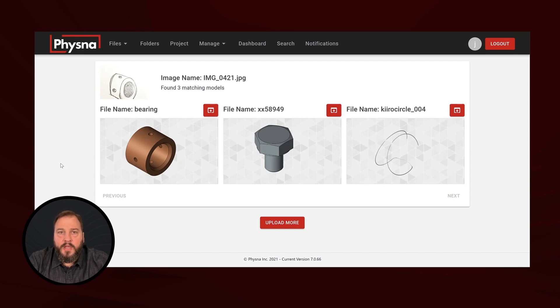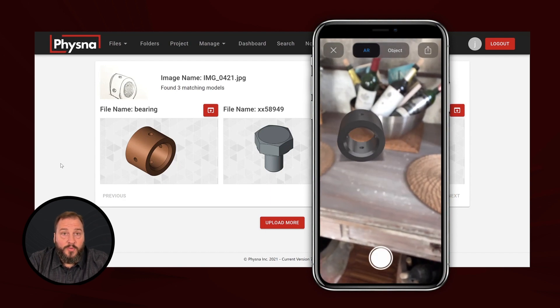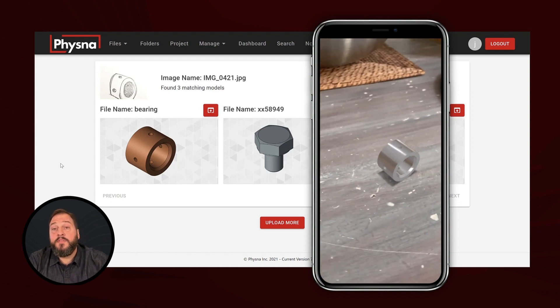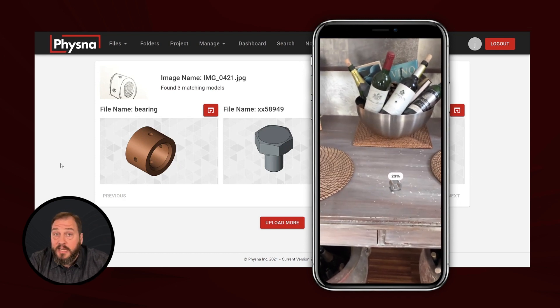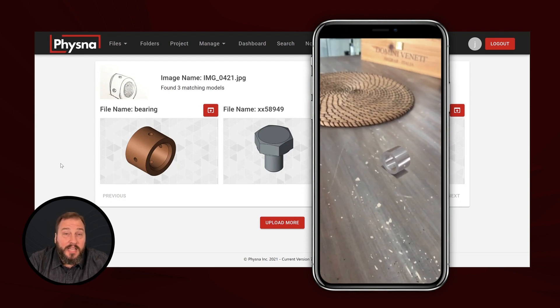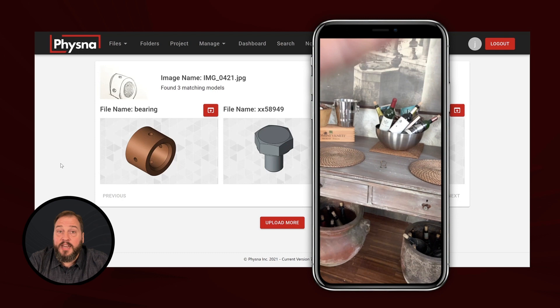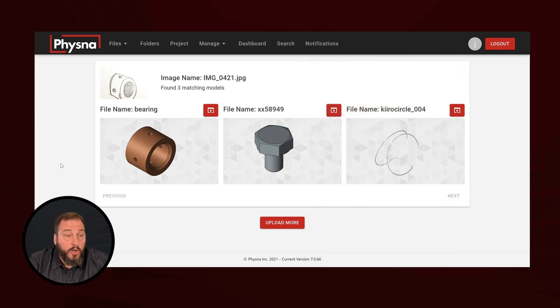I can now take that 3D model and, with a simple API call to Fizzna's AR Viewer, I now have a full augmented reality experience on my phone running simply in a browser — where I can engage and interact with the bearing. Think of this as your product from your 3D models. I can grow it or shrink it, place it anywhere I like, and walk around for a full 360-degree view. The AR Viewer is even intelligent enough to sense depth — wave my hand in front of the phone and my hand actually covers the bearing. All with no specialized hardware, no special skills, just a browser on my phone, starting only with a drawing.